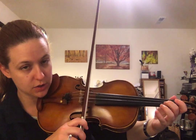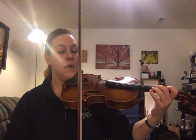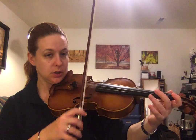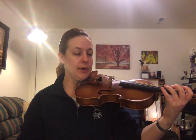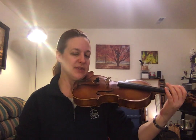See that? So I start on low two, and then I slide up to high two. I can also do this with first position. Right? Start on low one and slide up to high one. So in Crawdad Song, there are several places where we can add slides, okay? So I'm going to play through it and point out the places where we can slide, and then we'll break it down a little bit and add those slides together.